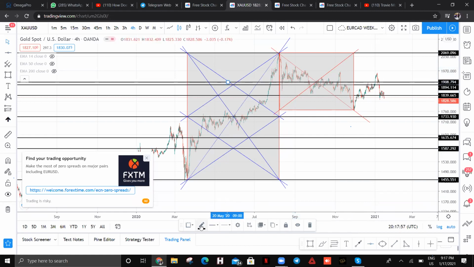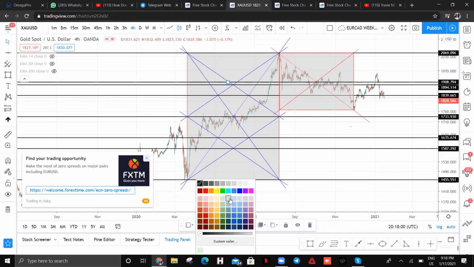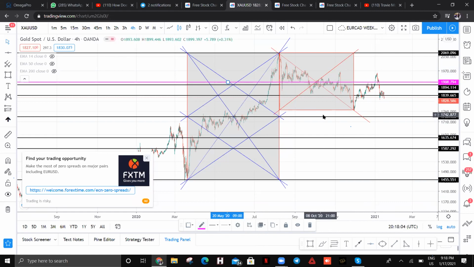Now let me change the color to purple. Beautiful. Now I want you to be very mindful of this. If you look closely, you can see where price is even respecting it here. So those times when you want to trade using this larger rectangle, you'll be wondering why price will come to this level and just stop and go back. Why will it come to this level and stop and go back? You know, for instance, we took this trade from here, expecting this pair to come down to this pivot level here.